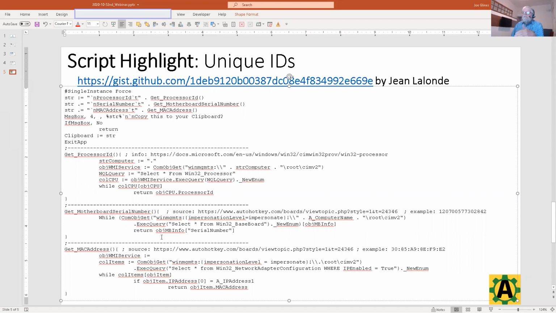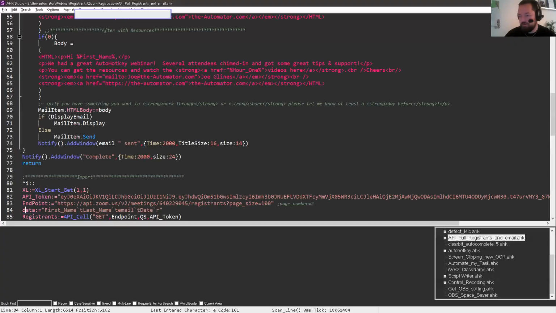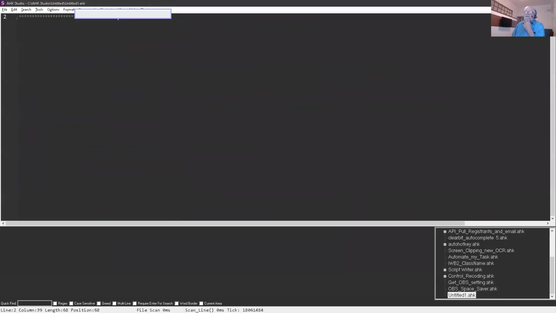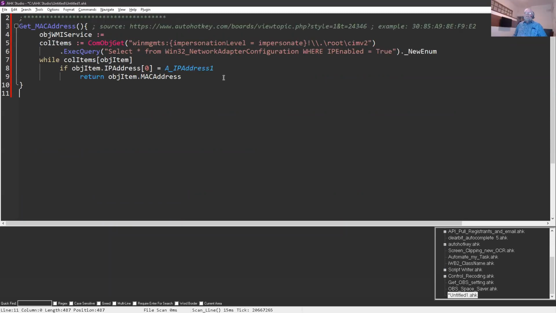Okay, and it's filled at each iteration of the while loop? Yes, it comes from the line above it, where you have at the end dot underscore new enum. So your enumerate, an English word that I can't pronounce. Enumeration. Yes, enumeration over the query that you make. So it's a kind of system variable; obj_item is a kind of system variable returned by the new enum.